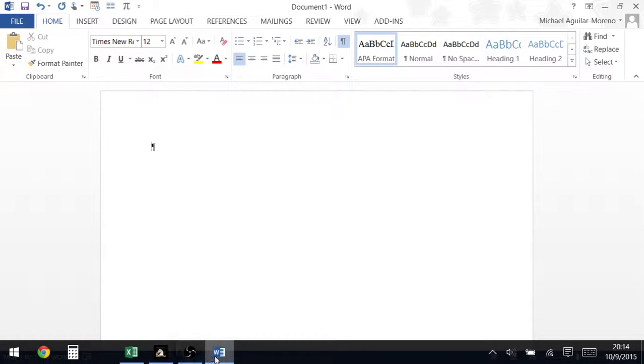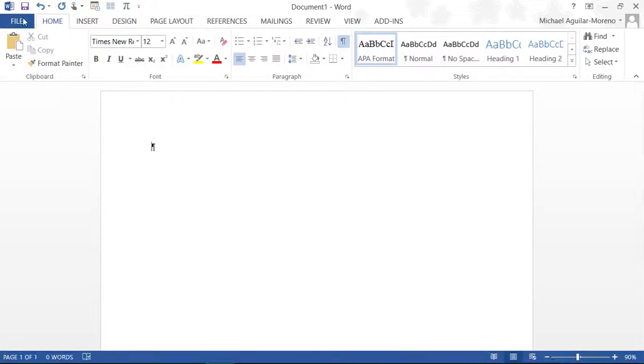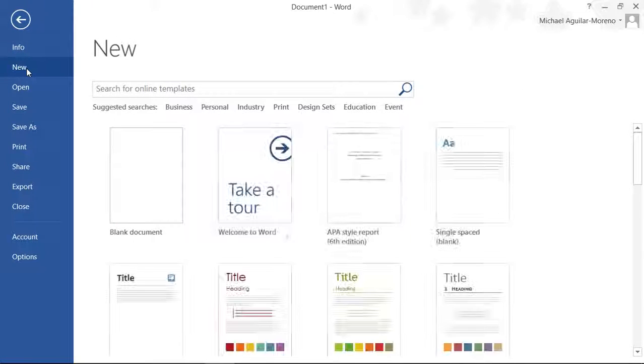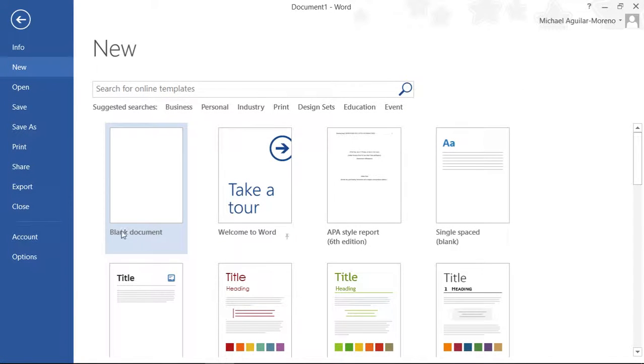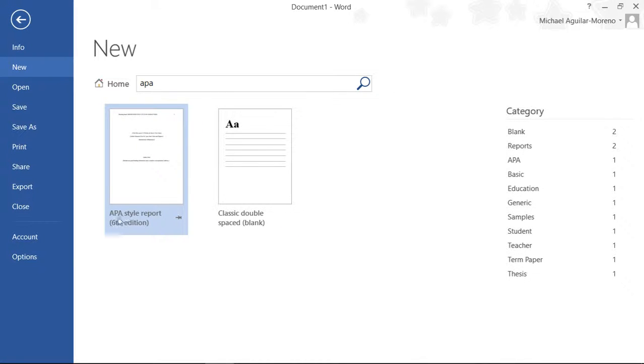Okay, another thing I would like to show you all before we begin is something interesting. Rather than clicking on a blank document, what you can do is go to APA and search for a template. And there it is.